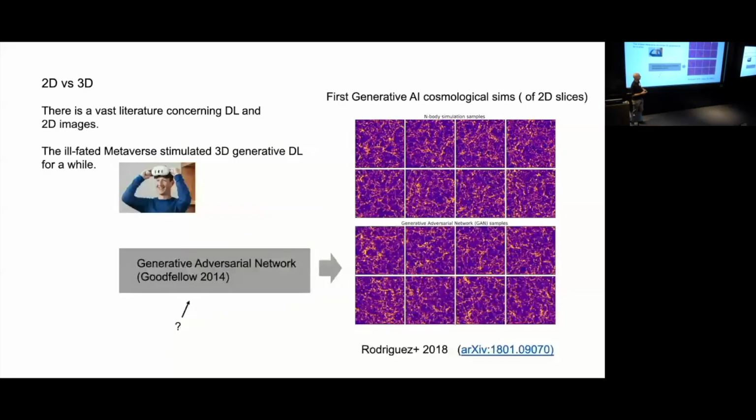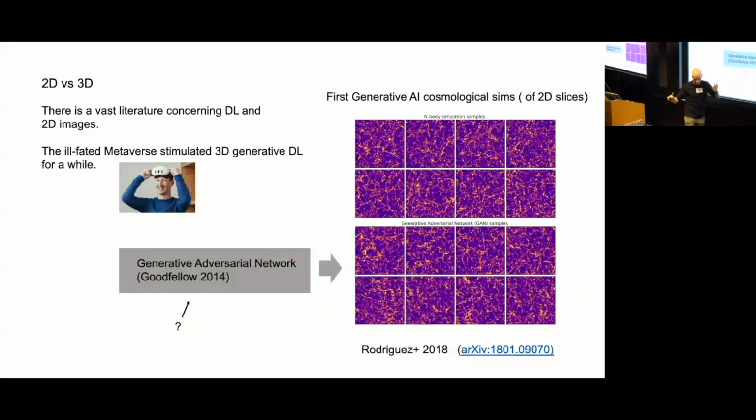Okay, so one thing I wanted to say also is that we're in this context of deep learning being industry driven, right? There's a lot of 2D stuff out there. And as cosmologists, we live in a 3 or 4D world, right? So we like to use 3D models as much as we can.